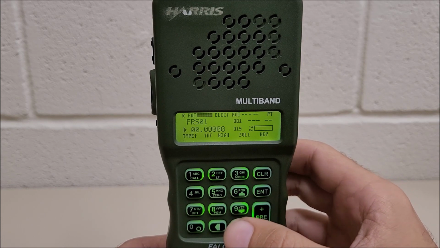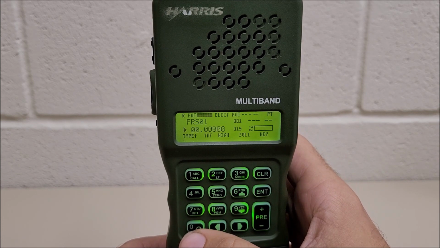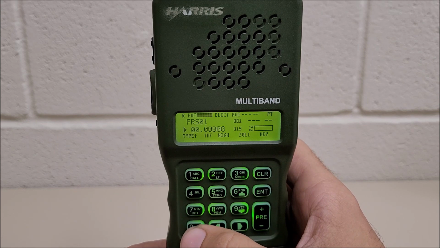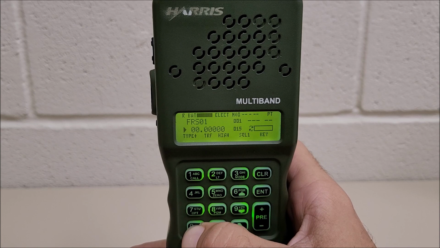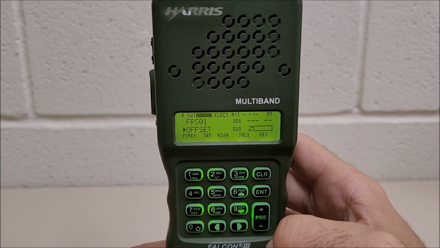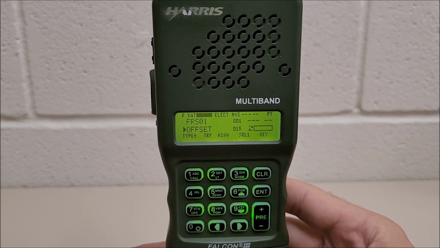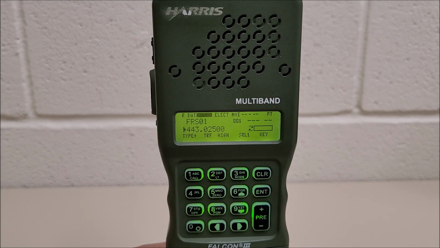Like all the other inputs on the frequencies, you have to follow through and fill in every character. So on this one, it's 5 megahertz. So saved it.